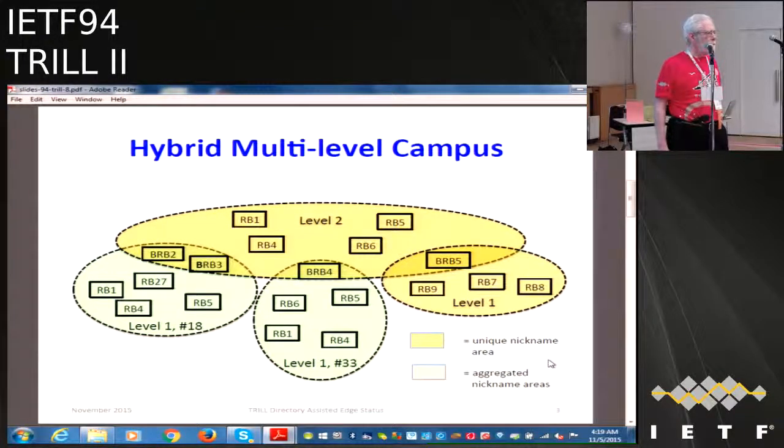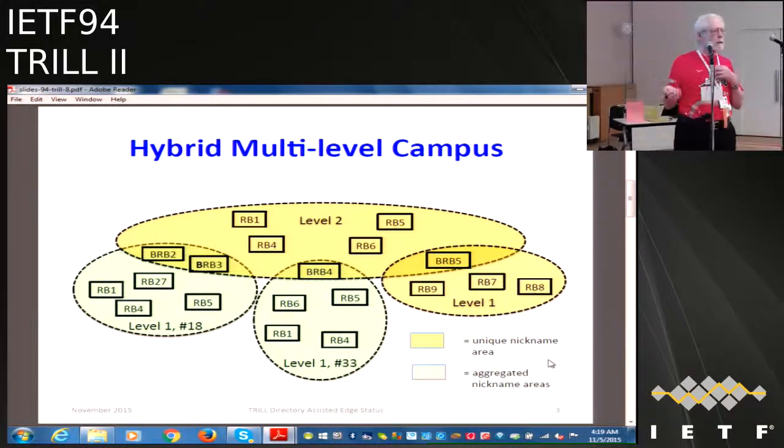If the nicknames are dynamically generated, how do we ensure non-repeated nicknames in different TRILL campuses? Because all the nicknames are automatically generated, how do we ensure no conflict in different campuses? For the operators, you have to configure the nickname range on each campus, and the ranges must not overlap.